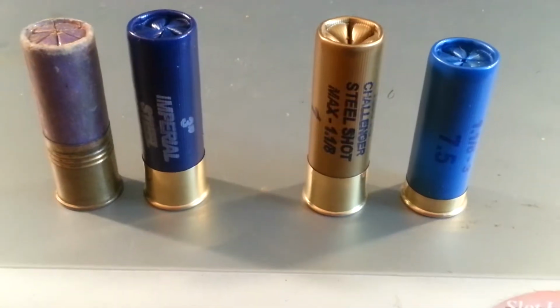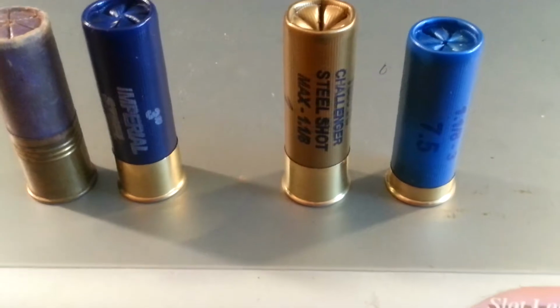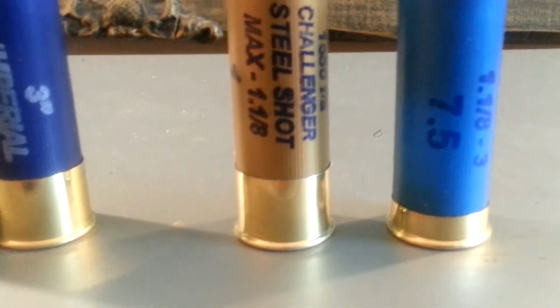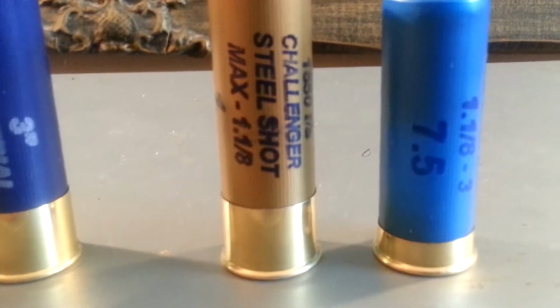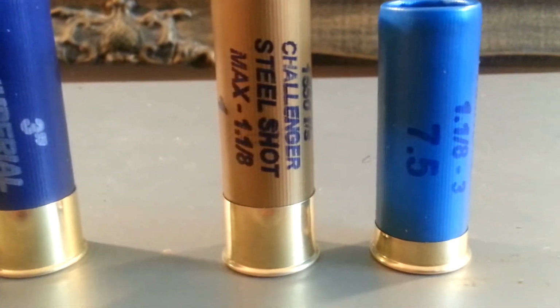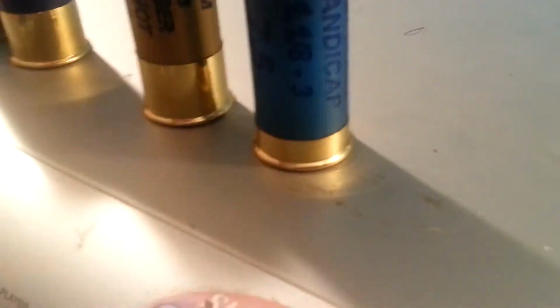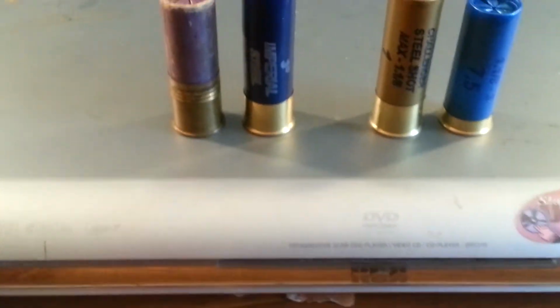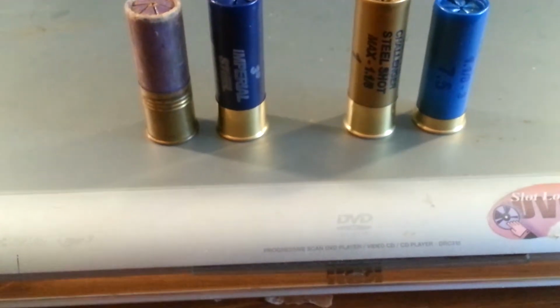The Imperial's 1 1/4 ounce. I shot a couple rounds of the Imperial and haven't really patterned it, but I shot it, just had a few things and really liked it. Haven't shot the Challenger steel. And then we have Challenger handicap target loads, 7.5s. That has 1 1/8 ounce.